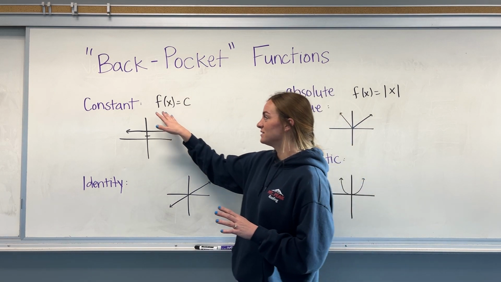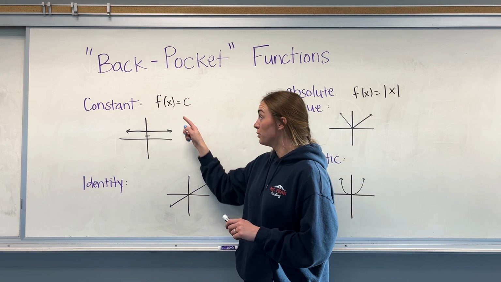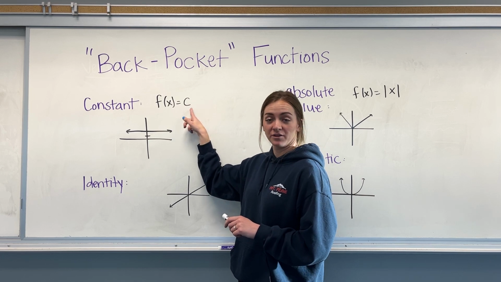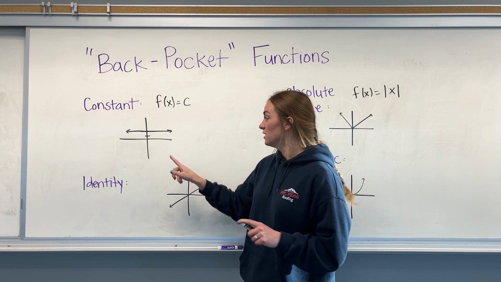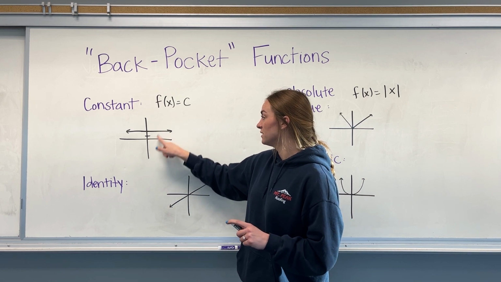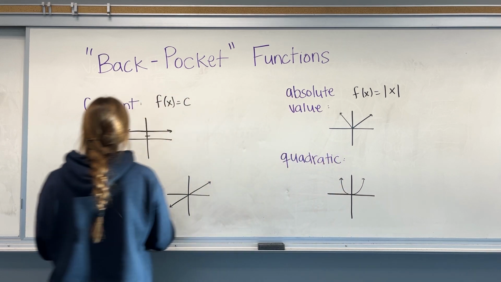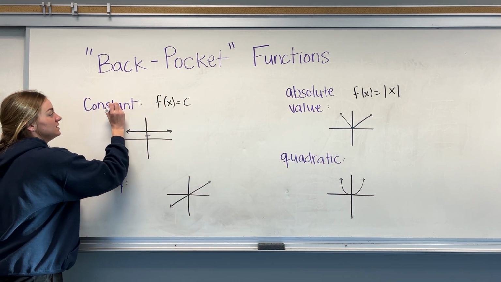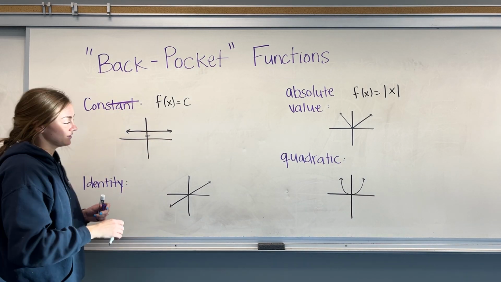First, we've got the basic constant function. No matter what you plug in for x, you're always going to get your value c, or whatever the constant is. Whatever input you plug in, you're always going to get that same output. The way I like to remember this is you just connect the t's, constant, and it's going to be a horizontal line like that.